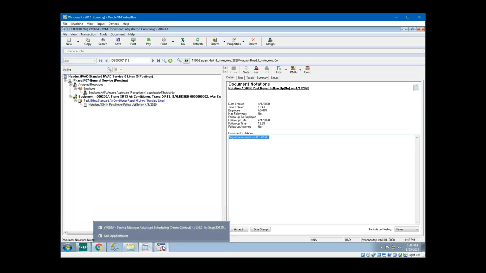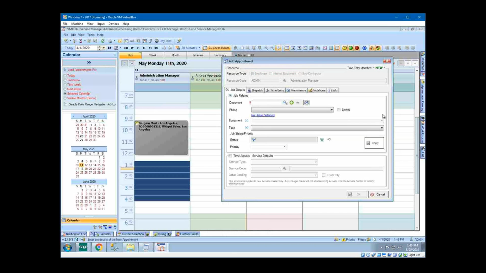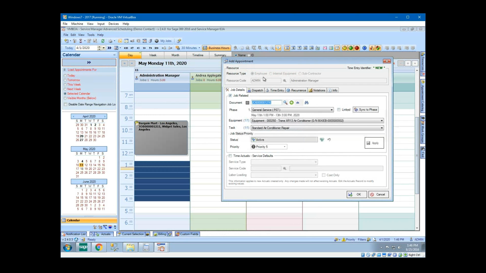So we found our time in the advanced scheduling tool. We went ahead and generated a job by putting in our customer number and our equipment number. And because we did that from a template, it automatically filled in all of this information for us. So we can go ahead and just save that and close that down. You'll see it comes all the way back here to our schedule that we generated and fills in the job, the phase, the equipment, and the task that we are creating that time for. And it did that for me all automatically.